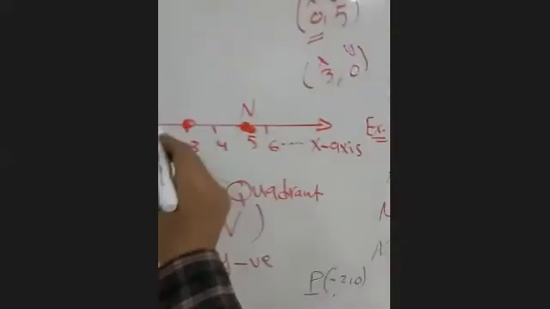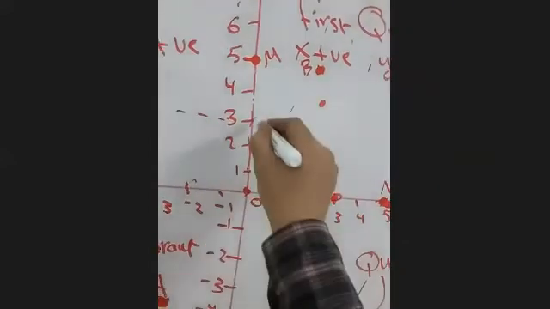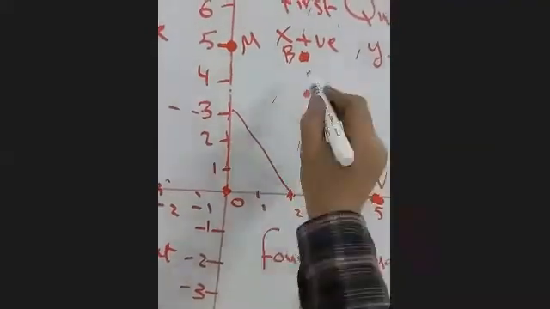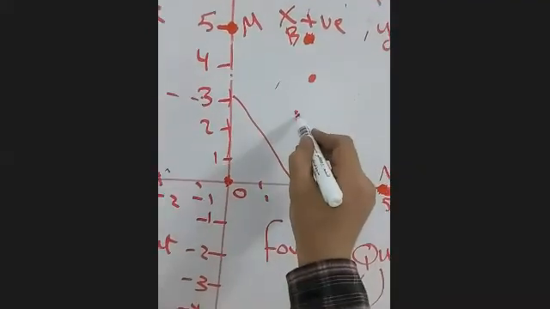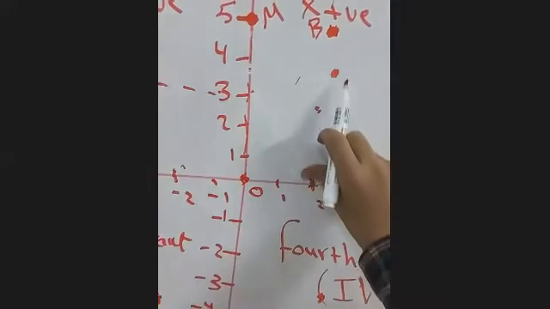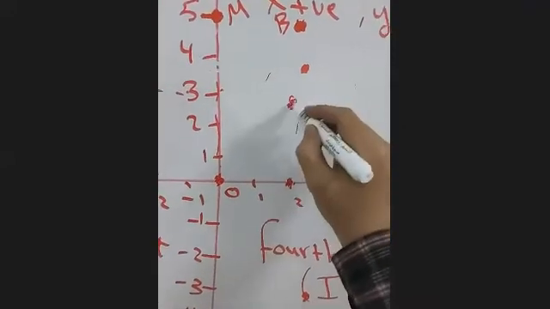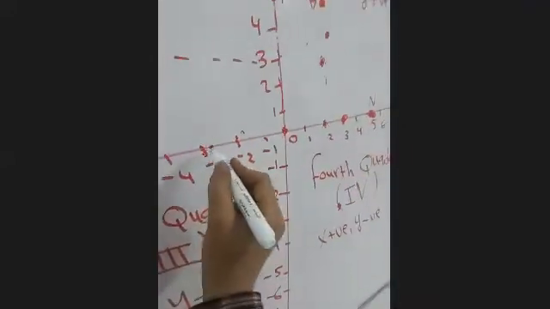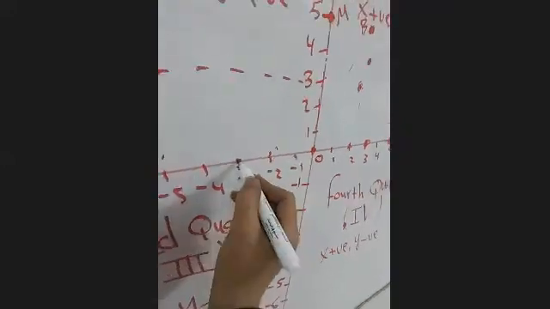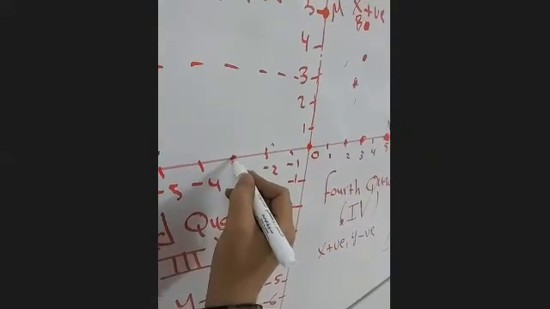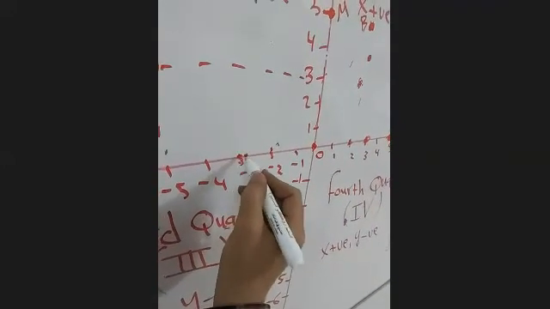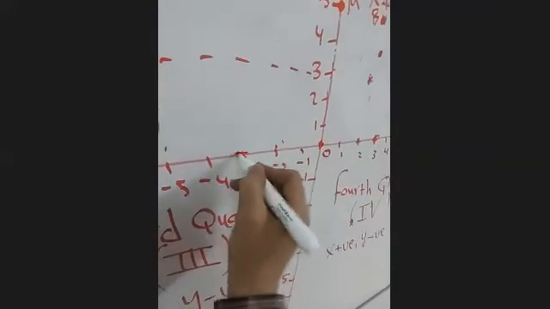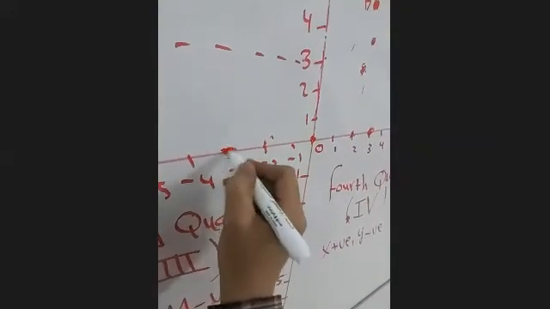I will go to the 2, then go up or down until I get to 3. I will do the same for Y 0, because we found the 0 beside it. On the same line, we have 0, so I won't go up. My point is here. It's an easy idea.